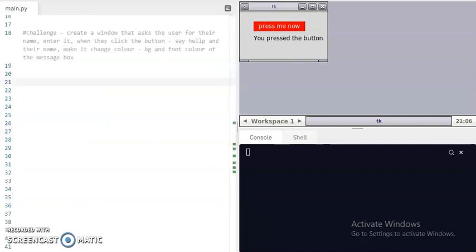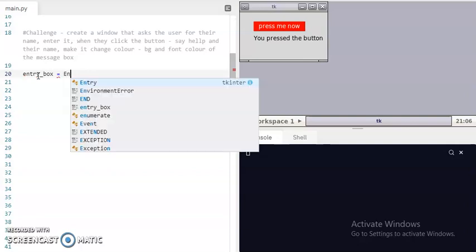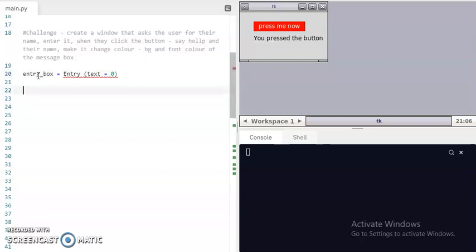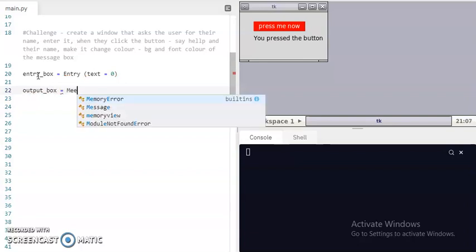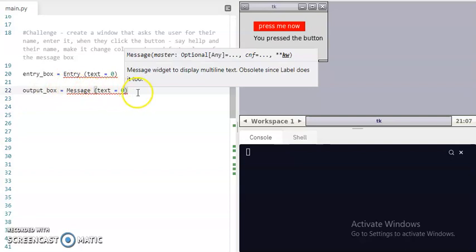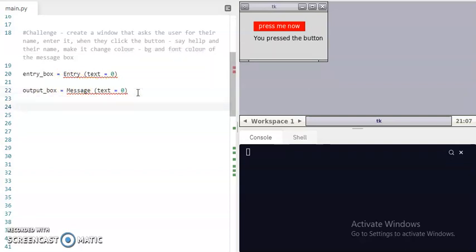Before you start the challenge, I'm just going to add a few extra little code tidbits that actually might help you. You can add entry boxes where you can enter text, and you can either leave it blank or put a 0. So that creates a blank entry box for people to be able to type in and add their data. You might want an output, and again, this time it has a message instead of an entry, and again you can either leave it blank or set it to 0 for people to be able to have an output. You can colour these just as we have done previously by using either background or foreground, and you pick whatever colour.